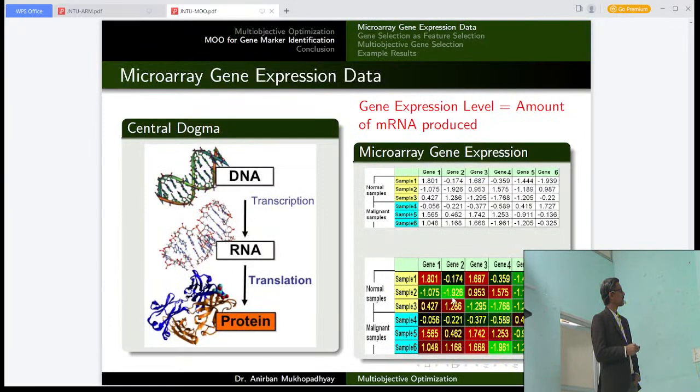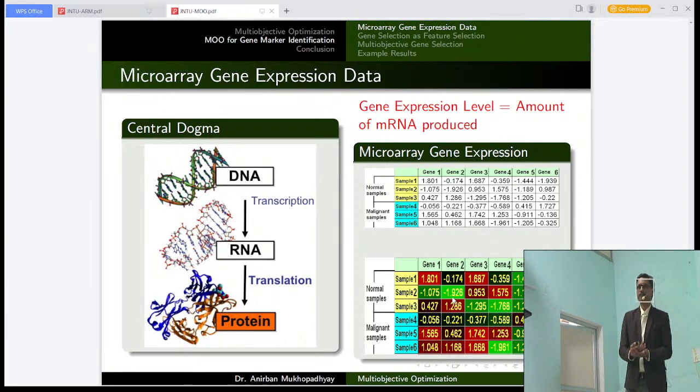So you see that we all know that our body is made up of billions of cells, right? And inside each cell we have a nucleus, and within the nucleus we have a set of chromosomes. Real chromosomes, not those artificial chromosomes. These are the real chromosomes. These chromosomes are made of a molecule, and all of us know the name, that is called DNA. This chromosome is a nucleic acid molecule called DNA, deoxyribonucleic acid.